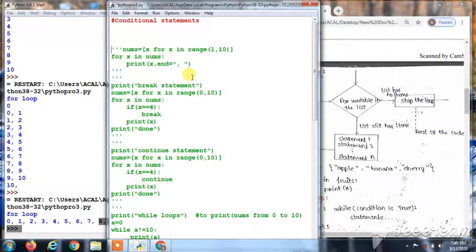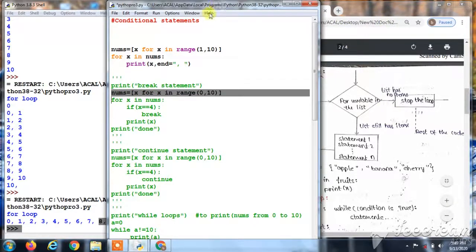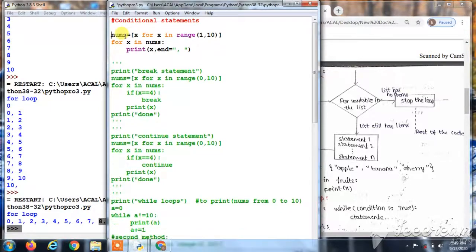So, one more example of a for loop. I'll remove these apostrophes. Assign nums is equal to x for x in range 1 to 10. That means it has values from 1 to 9. So I assigned values 1 to 9 in nums.